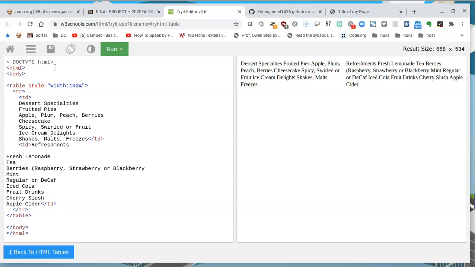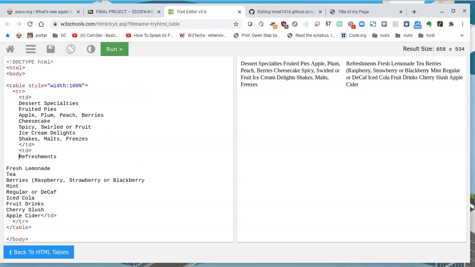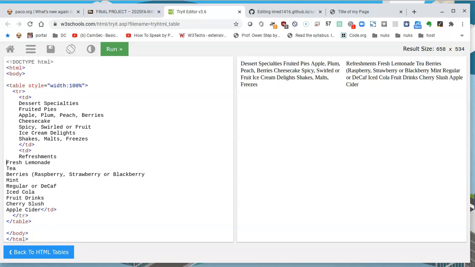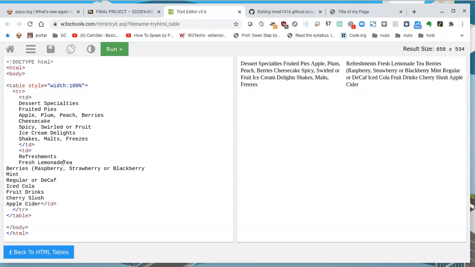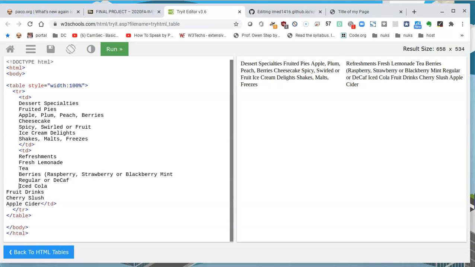I just was taking off spaces from there. This TD ends there. Another TD starts here. I'll add another space before refreshments. And no real coding going on right now, just getting rid of extra spaces and returns and making everything flow from top to bottom.